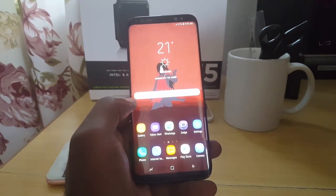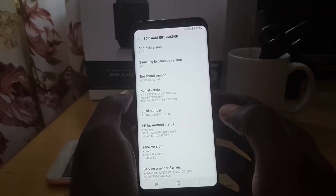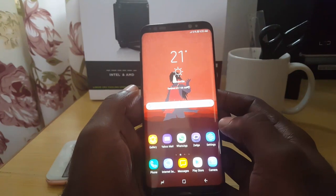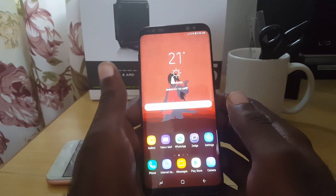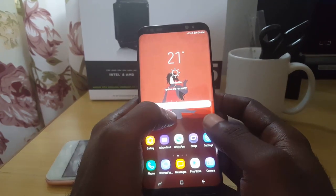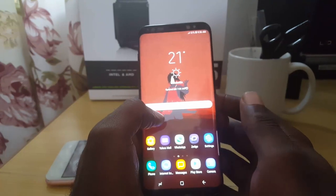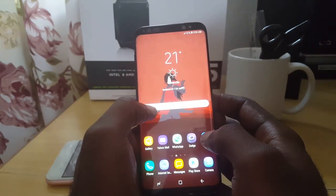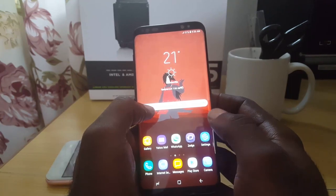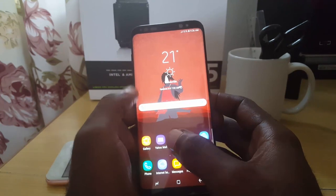Talking about Android 8.0 Oreo — we are running Samsung Experience 9.0, which is the latest update. It brings a lot to the table, such as improvements below the surface. This is an update based on improvements that Samsung along with Android has deemed appropriate for this device, along with additions based on user experience and feedback. If you're coming from Android 7.0 to 8.0, there are a few differences you'll notice, and what Samsung has done is tweak the interface and make things that were already good even better.